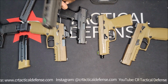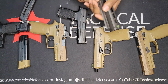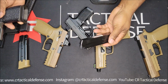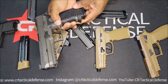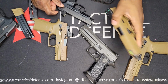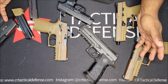But yeah, I've got an optic coming for this. Just need two of these. So if I catch one of these Romeo Pros on sale, got the flat trigger that these got. And it came with the flare, which you could take on and off. It comes with the X5 Legion Mag 17s. But these fit in these. I kind of like the look flush, but I need the extra round count. So that's what's going to come up with these two. We're gonna throw optics on that. This one is already coming. Same thing for this. Flashlight large without flashlight small. So all of these small, flashlight larges, medium lasers.